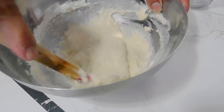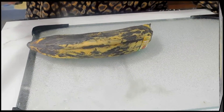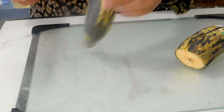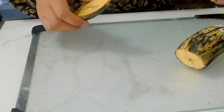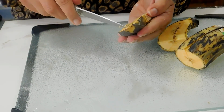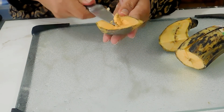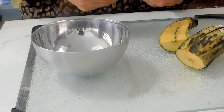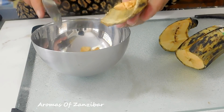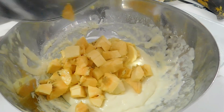The batter should be something that can hold the bananas or plantain. For the plantain, you want to use something that's very ripe or overripe — mine were not quite ripe, but I had to do this video before Ramadan is over, so please excuse me for that. We're going to remove the core, which is optional — it's not necessary but I'm used to removing it. I'm going to use this for my second batter, the baking powder one. I'm going to cut the bananas and slice them into cubes, but you can cut them however you like.